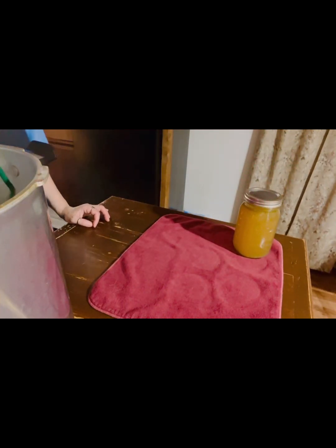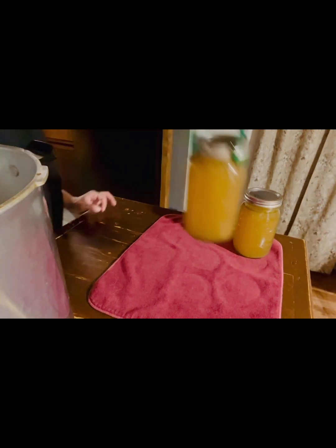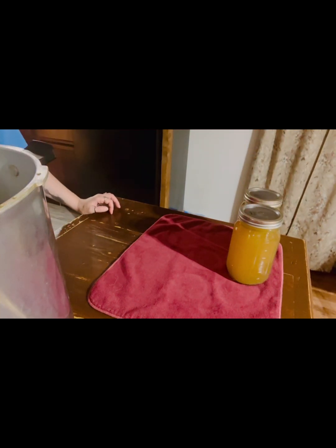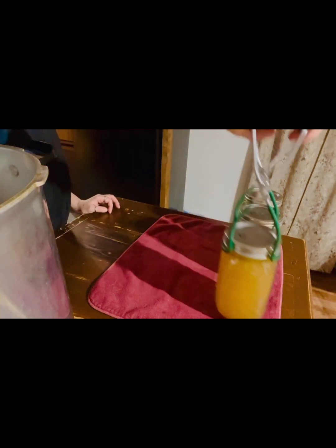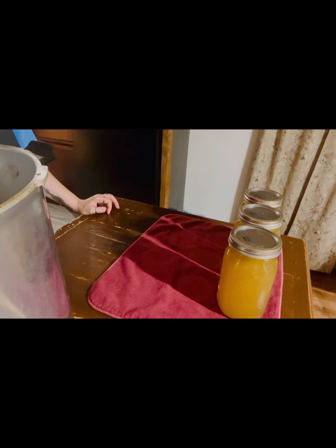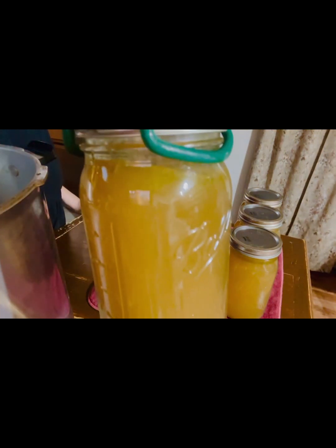you have to wait for the canner to cool down and the pressure to release. That takes about 10 to 15 minutes, and then you can take the lid off when the button goes down, because you want to make sure you are safe and your family is safe. And you wait till the little button comes down, you take the lid off, and be very careful and use oven mitts, because that is super hot.